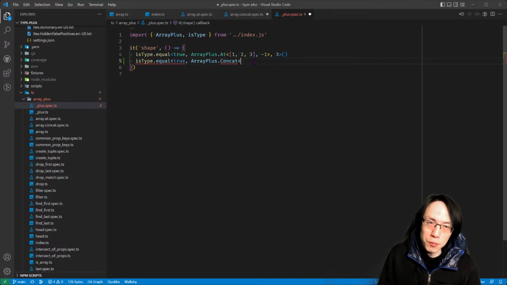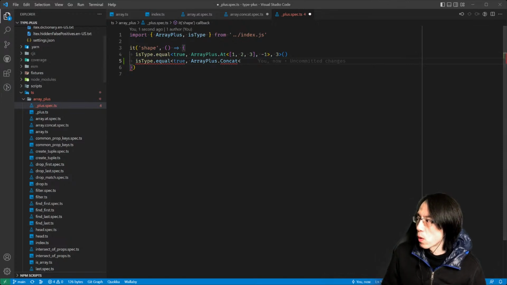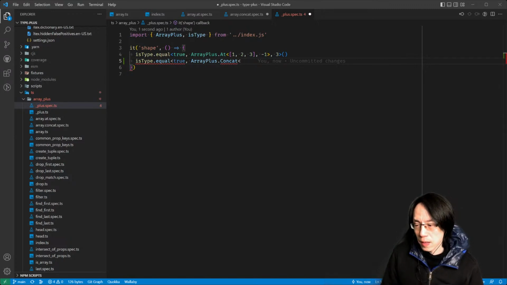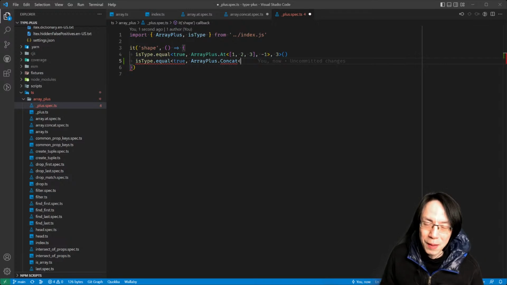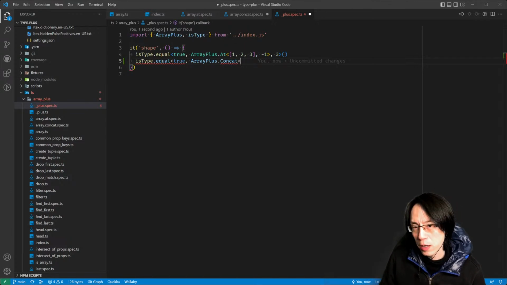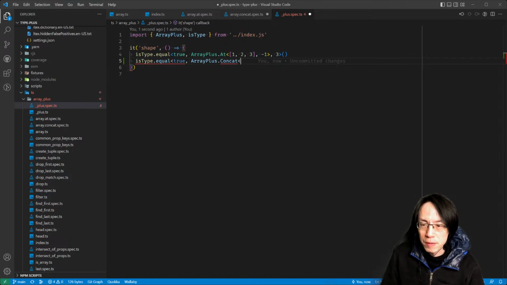The reason I'm doing that is that ArrayPlus is getting more and more types, and I'm planning to add more. The top level namespace, so to speak, will be congested, and the name of the type or the function will become harder and harder to define or consume, because there will be name collisions, and when you look at a function or a type, you don't know what it applies to.